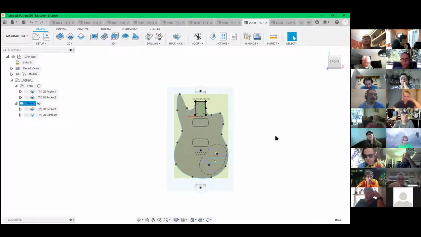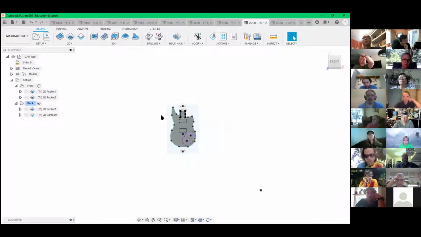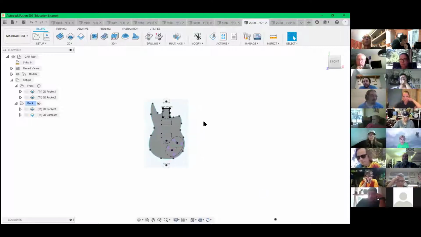So once you have your tool library set, another thing that you have to consider is where the body is going to be located on your machine. For the most part, you can either set up your own specific work coordinate at the center point of the blank, or you have a known origin location on your machine and you know where that's at. So I'm going to kind of go through and show you how you would set up different ways.